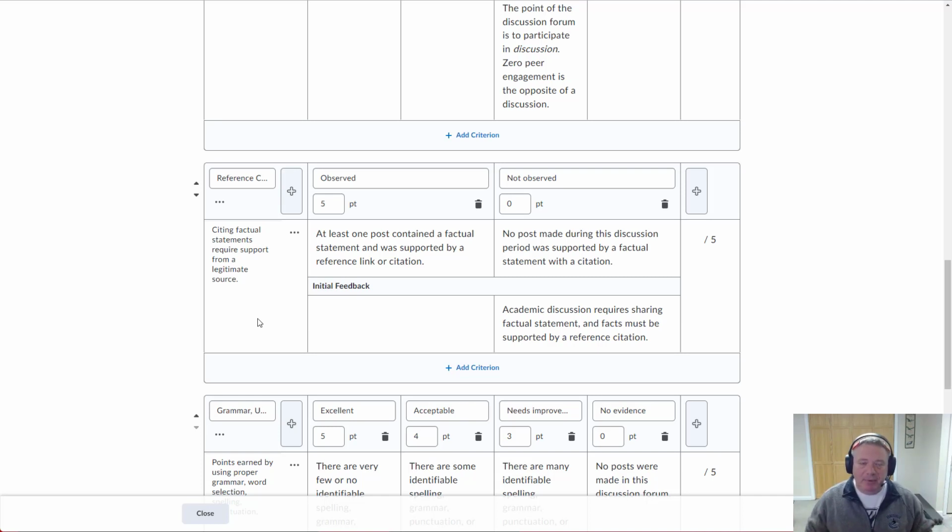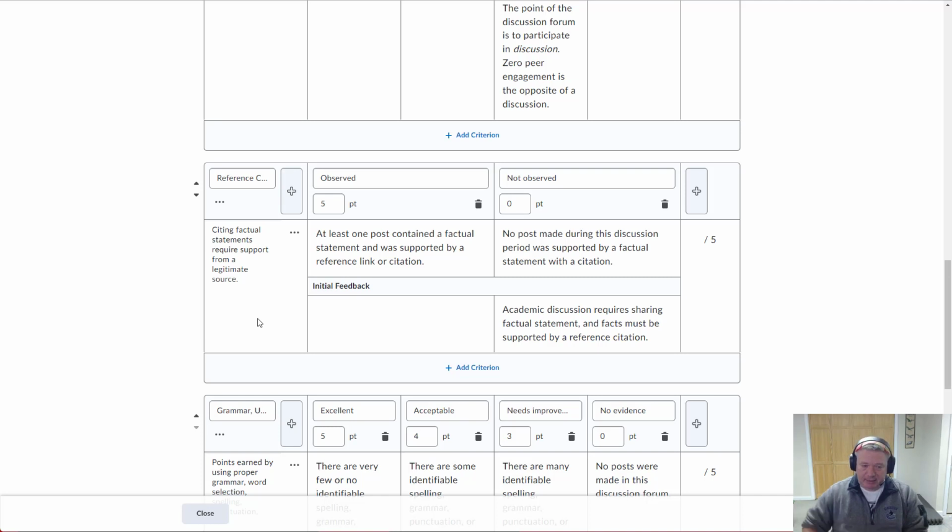I'm not looking for MLA or APA format, none of that stuff. You just need to indicate, if there is a fact that has been made, where you got that information. None of us are experts in this class. I guess outside of me. I guess I'm an expert. And anything that you state that is not cited is opinion, not fact. And I want to be able to see where you're getting your information from. And I want to see if you correctly understood the source or if you misinterpreted it. Lots of reasons why I want you to cite. Lots of them. Those are just a couple.